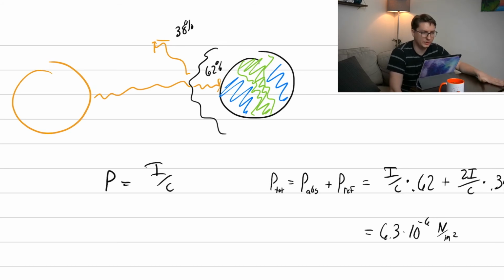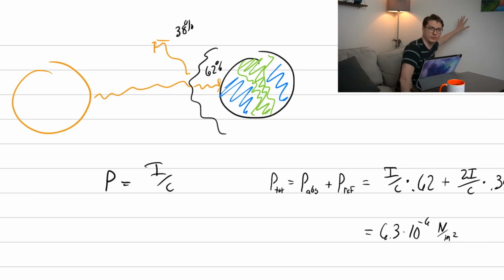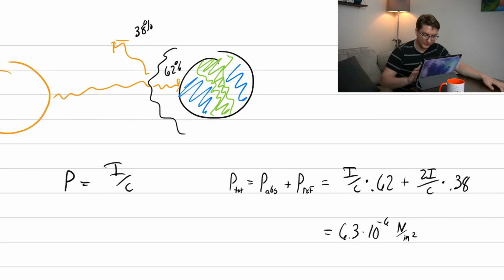It's a little bit weird to think about, but if you throw a tennis ball against the wall and it bounces off, it's going to exert a larger force than a piece of putty that comes and splats against the wall, because it needs to have momentum pushed onto it in order to change direction. So we have to keep both of these terms, and pay attention to both of them.